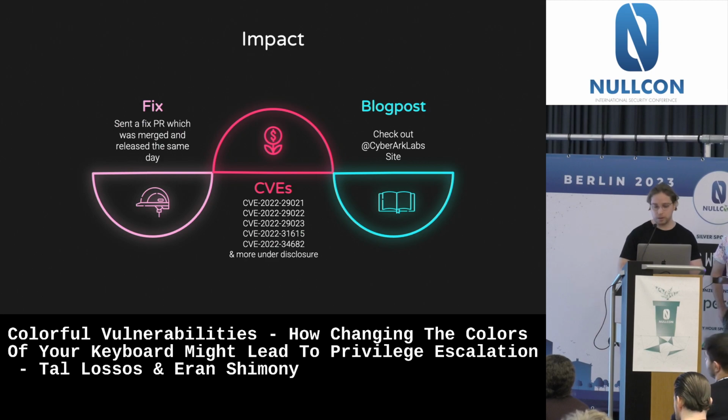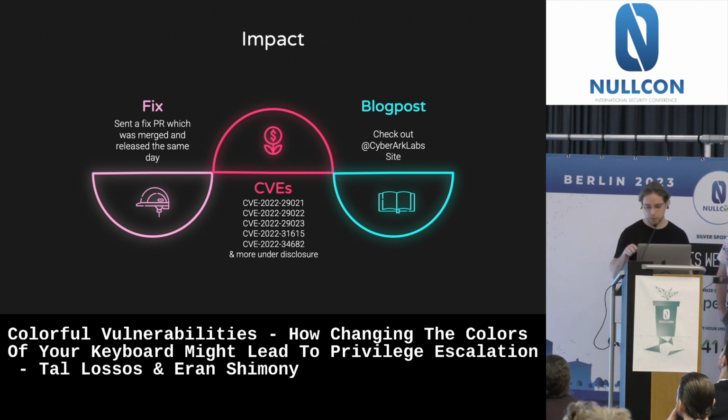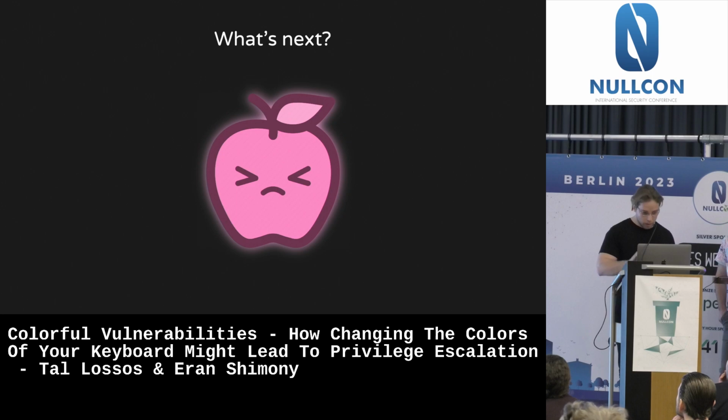After finding these vulnerabilities, we reported them to the main repository, called OpenRazer, with a fixing PR, which was merged and released on the very same day. This repository is used by a lot of people, maybe more than 100,000 users, so the main developer was very quick to send a new fixed version of his product. Multiple CVEs were assigned to the vulnerabilities, and we have a couple more under disclosure, so stay tuned. And there's a blog post on the CyberArk Labs site that goes much more deeply into the vulnerabilities and into the Fortify Source mitigation.